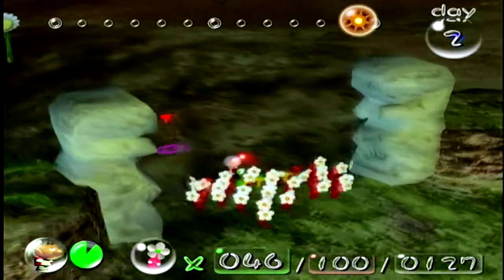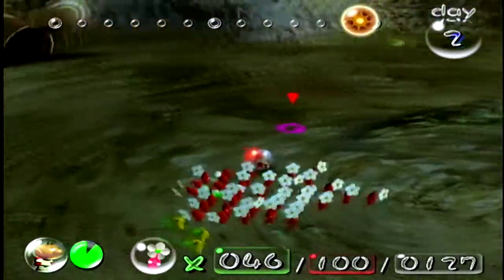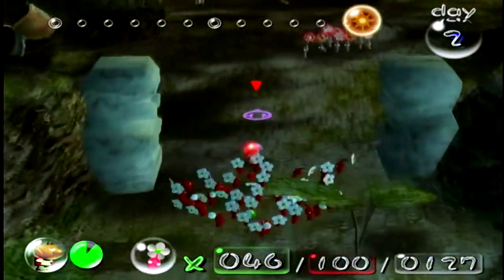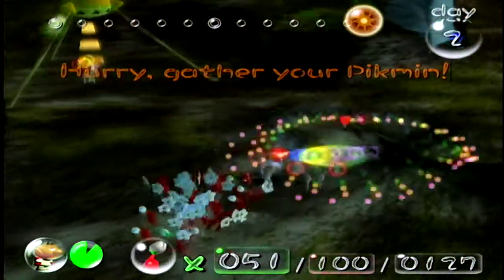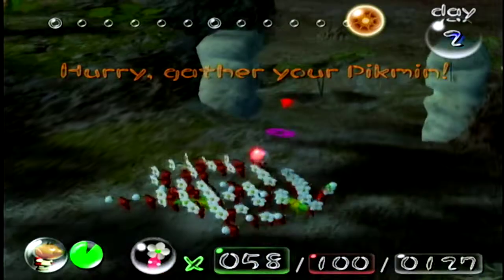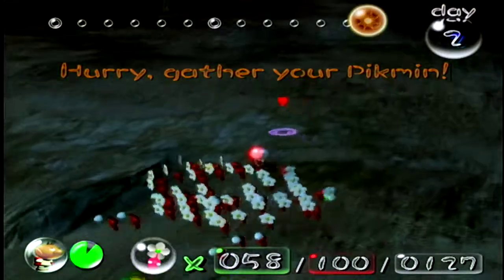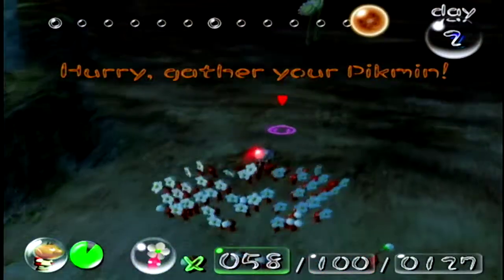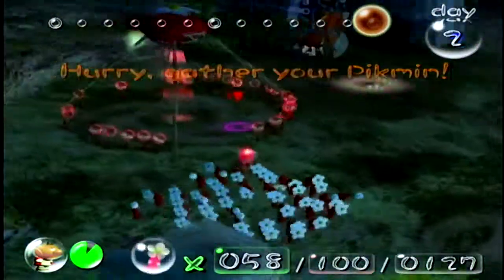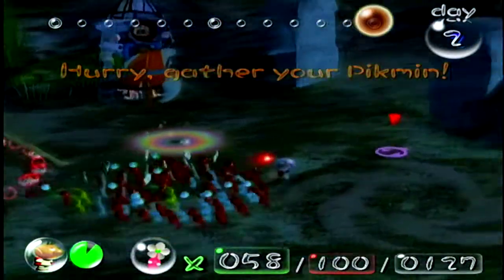Go get those stragglers that I left behind. Yeah, any stragglers that are either in the ground or near one of the onions will be safe when darkness comes if you don't send them back into the onion. Anyone else that's not close to your ship or the onions, though, and you risk them getting eaten. These guys I'm probably just gonna leave there for now, just so that they can sprout more, but they'll be fine.